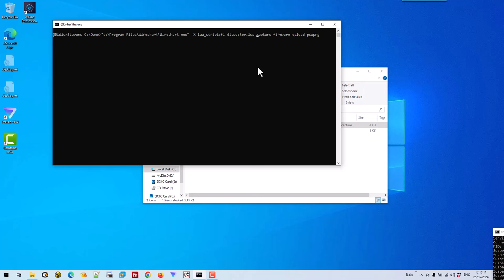But we are going to provide one important argument, and that is that a dissector like this needs to know which TCP port it needs to look at and dissect the data for. So that is also an argument, uppercase X, lua_script. But now I need to type a 1, because this is an argument for the first Lua script. You can load more than one script. If I had loaded a second script here, then I would have to type lua_script2 to provide arguments for that second script. Here there's only one script, so it's lua_script1. And I need to provide the port, and the port is 50,500. In the Lua code, you might have spotted when I just showed it, the hard-coded port is 1234, but that's not what we need here, we need another one. So I provide this as an argument.